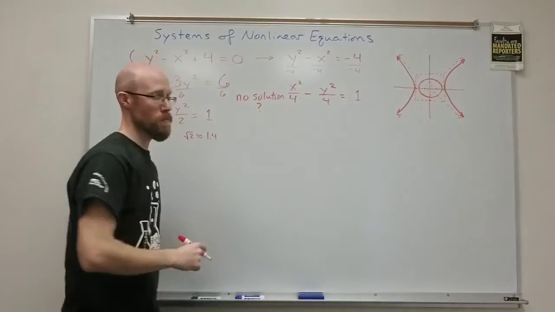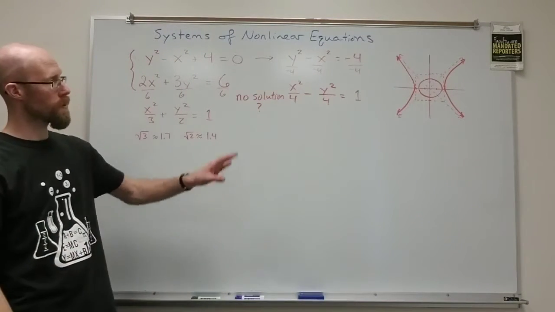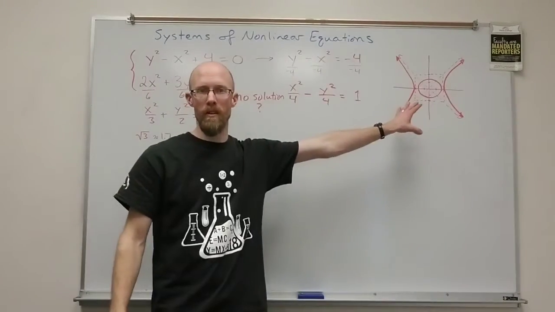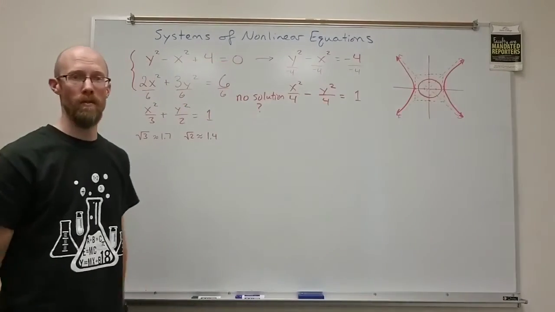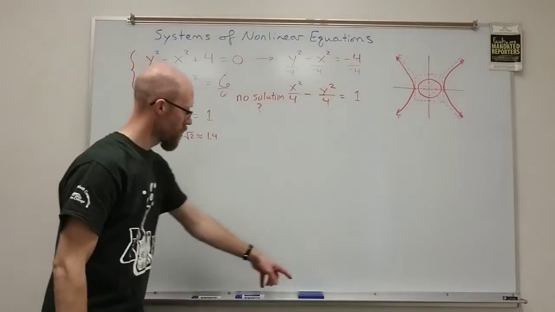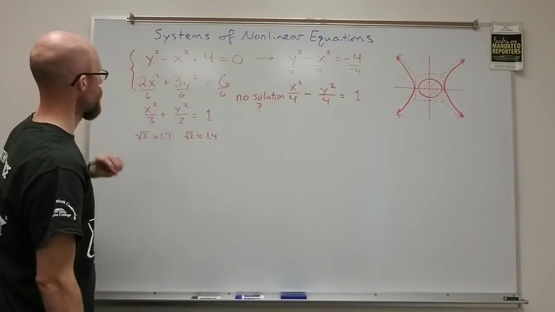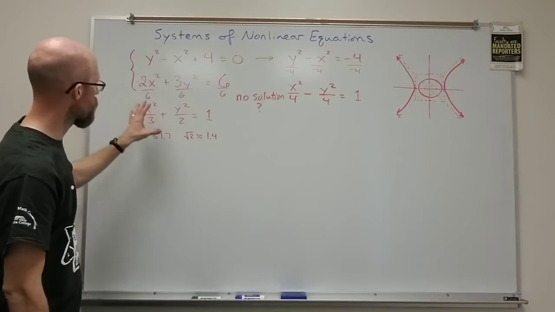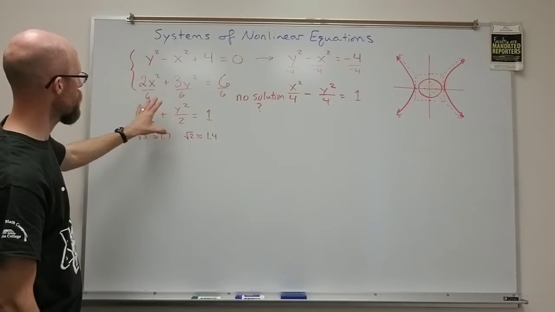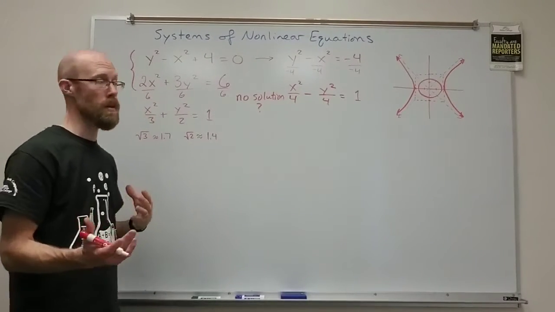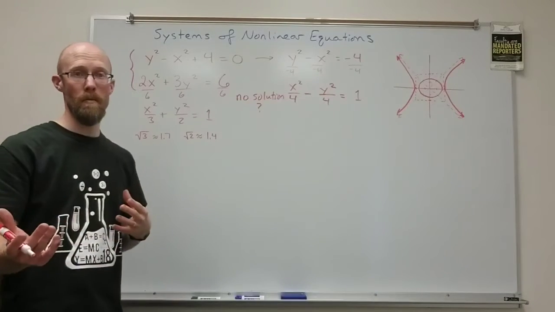But I'm going to put a question mark there. I want to prove it algebraically. That's my graph, but my graph could be off. I could have done that wrong. So I want to make sure and verify that algebraically. So to verify that algebraically, I go back to the original system, and I think in solving this, probably the best strategy, now I could use a couple different things. Elimination. Actually, elimination might be really nice here.